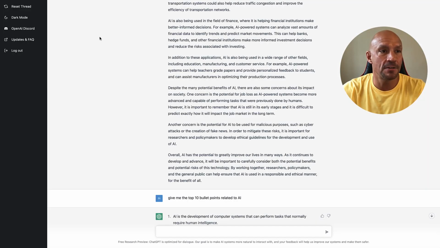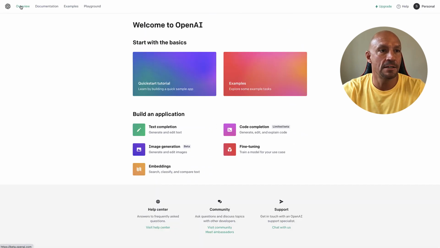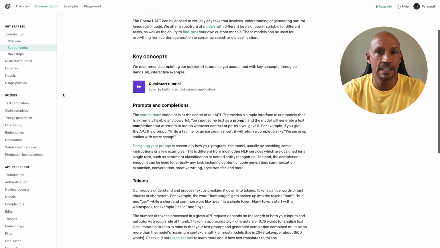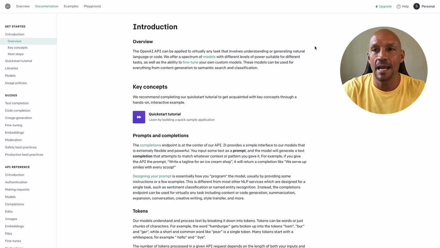And one other place I want to take you real quick is back to the examples right here. Make sure and run through the overview examples. Here's also some documentation as well. Read through these. And when you go up in the right here, I won't click on mine, but look at your account and you're going to see that it also has tokens. Eventually they've even said this won't be free forever. So I would take advantage of it the best you can now. Take this data and put it into Word documents and create the documents that you want now. You could lay out a whole year of content creation without a problem.